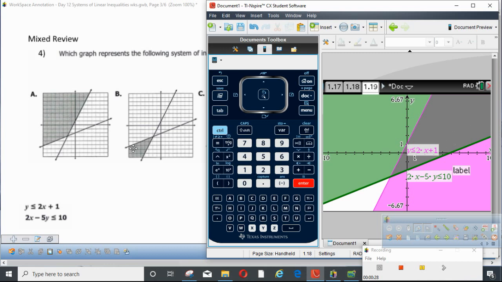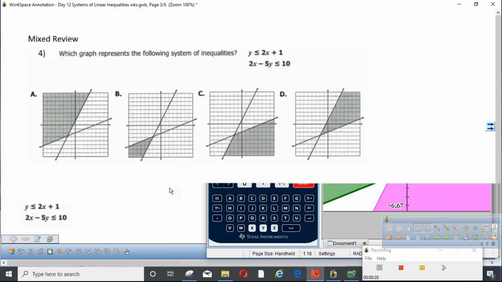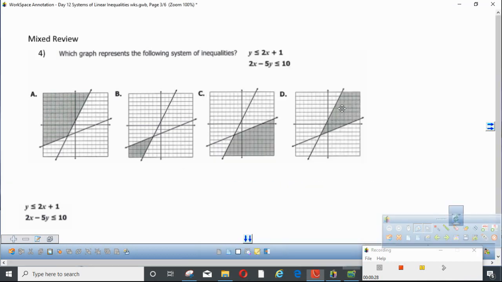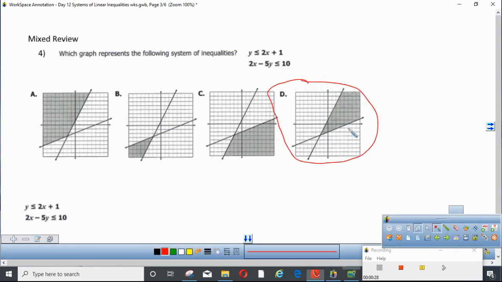And so I can already look at these two and see, this is the green area. That's not what I'm looking for. This is the white area. That's definitely not what I'm looking for. I'm looking for this area right here. So the solution is simply going to be where the two shaded areas intersect. And of course, I know this is gray and that was gray. It won't always be gray, and you'll see that as we go on. But it's where they intersect that forms our solution.